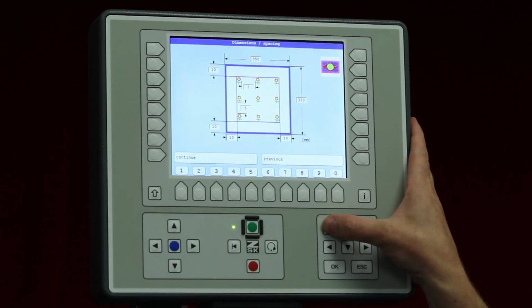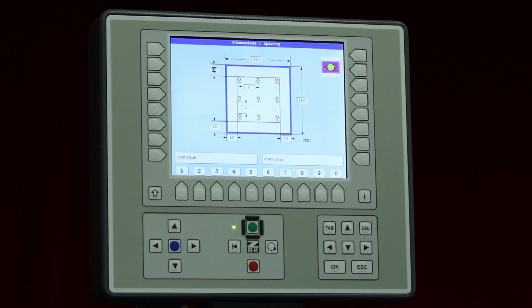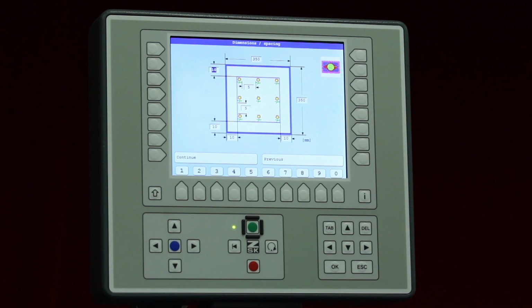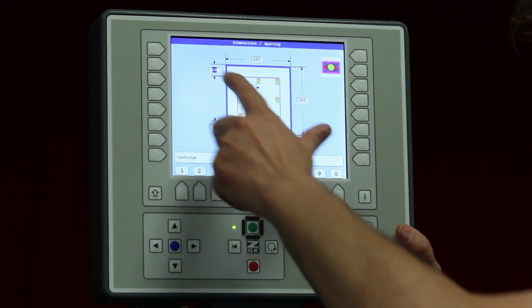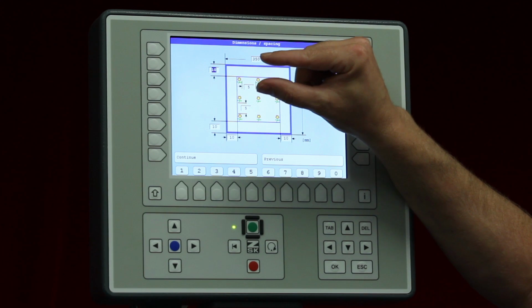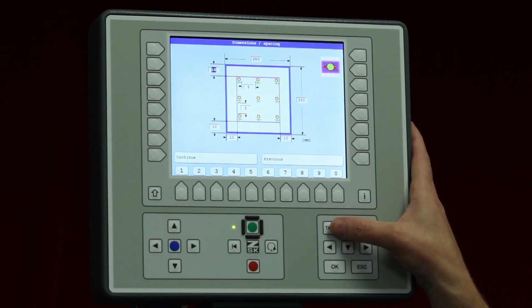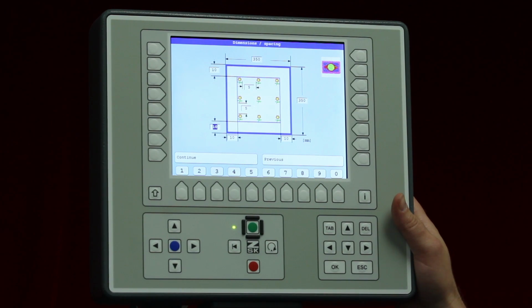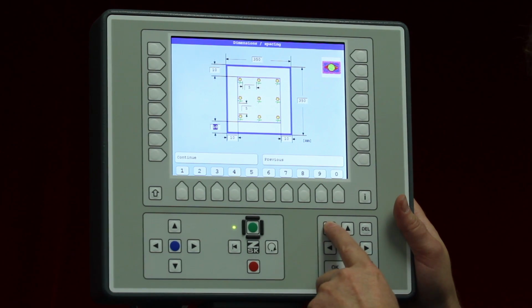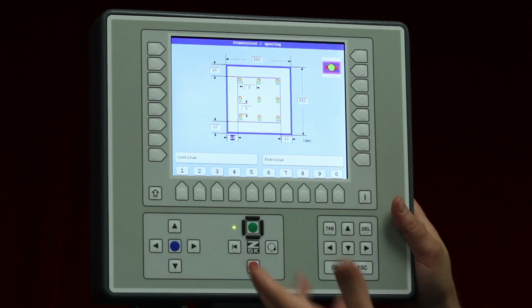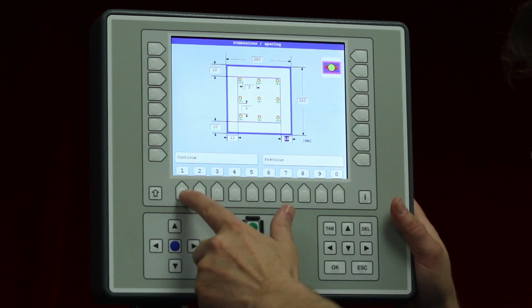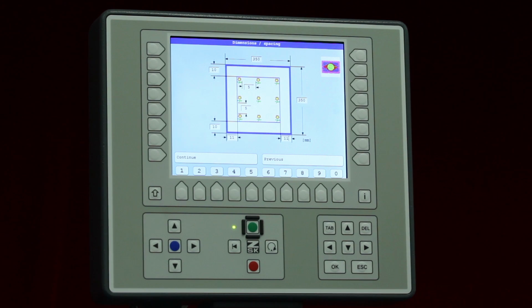and when I press the tab key it asks me how much distance you want to have from the top inside, just to make sure that the pressure foot will not hit the frame. In this case I have 10 millimeter. This is quite nice. I keep it and go with the tab key to the next one. Now from the bottom inside, how much? Also 10 millimeter. Nice. Then from the left side, maybe I like to have 11 just in case. And on the right side also I would like to have 11.